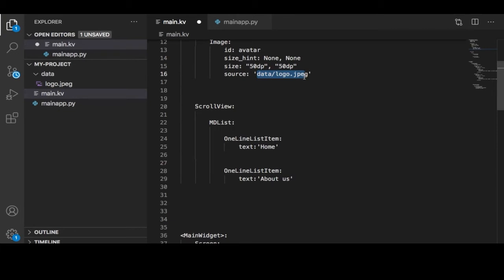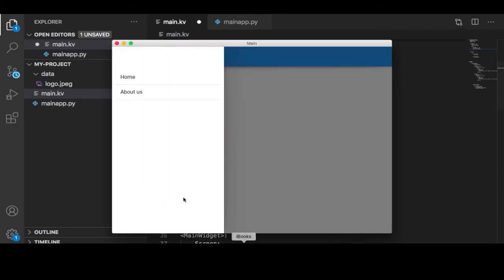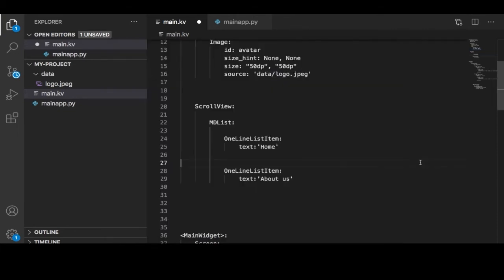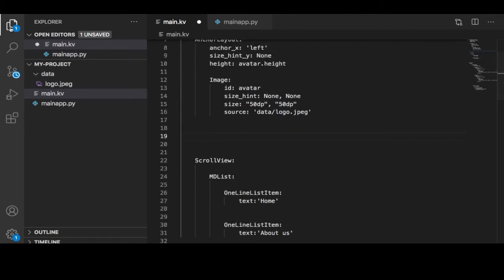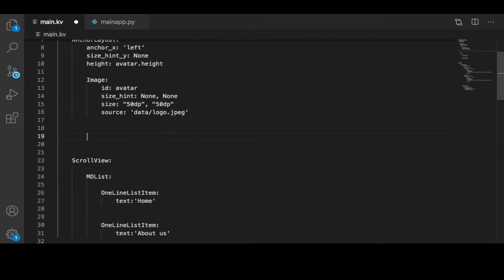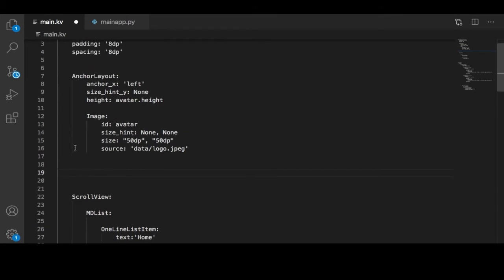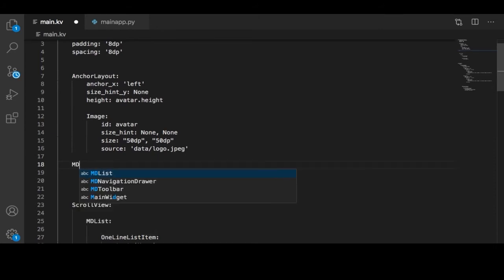The second thing that we need to do is display some information below this image. Let me close this off, and then I'm going to use the MD label just outside this anchor. Outside this anchor, I'm going to use MD label.